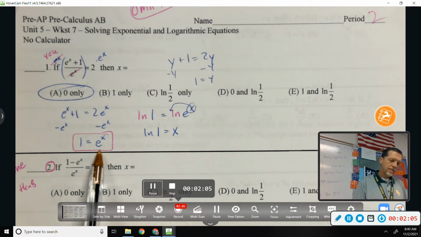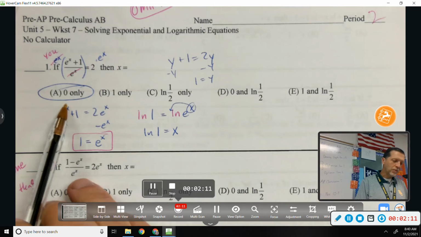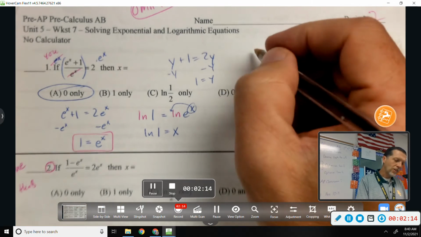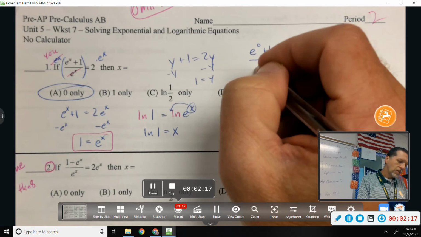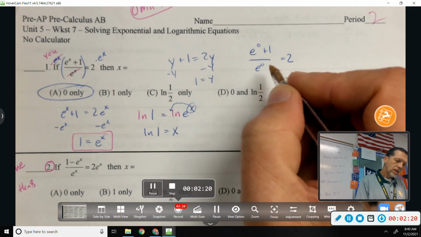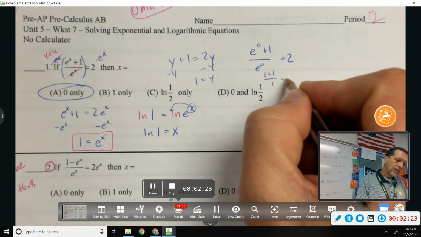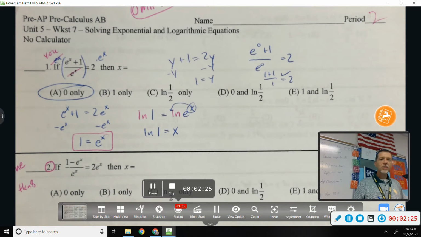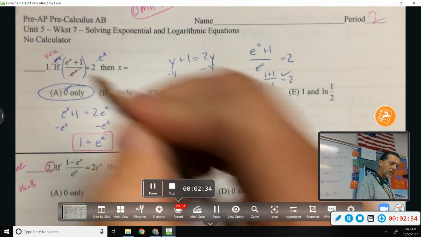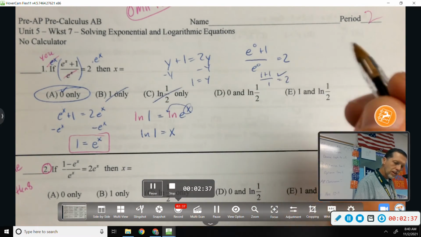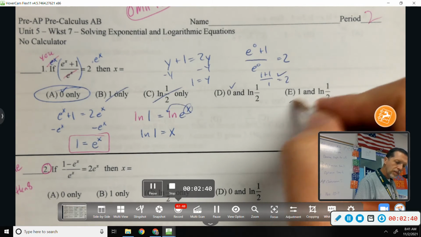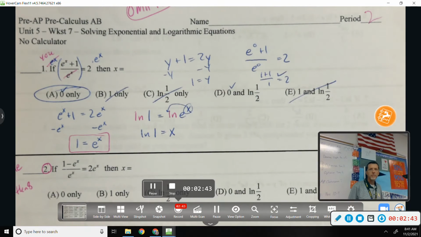Or you could actually just plug in 0 in the original equation. And then, yes, I could check my original work. I could just go back into the original and plug in 0 and get e to the 0 plus 1 over e to the 0. 1 plus 1 is 2 over 1 is 2. So yes, 0 works. On algebra problems with equations and multiple choice, that's an option. You take your answers and plug them in and see who works. 0 works, so you're automatically looking at A and D. Then you'd have to check natural log 2 to see if it worked. I don't know. Is that quicker than solving it the real way?